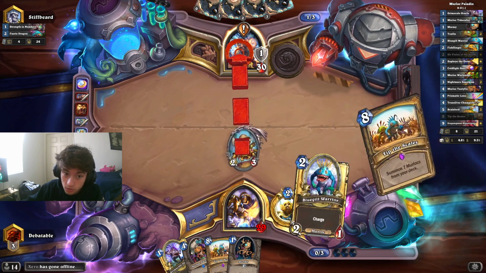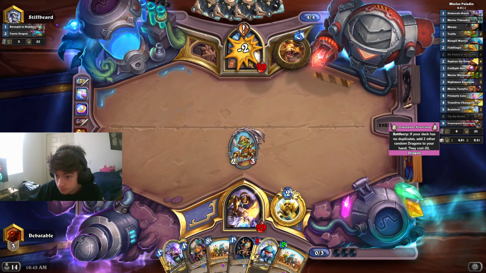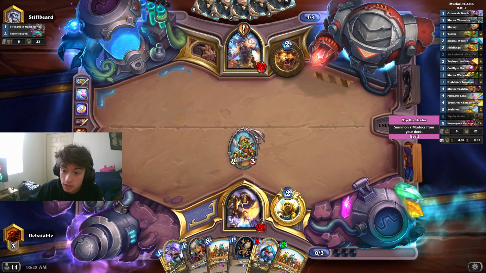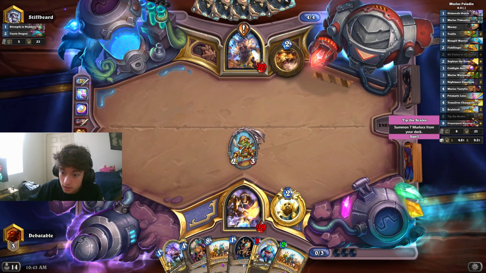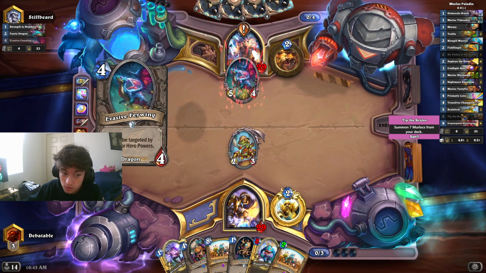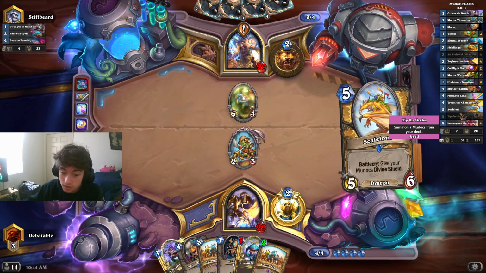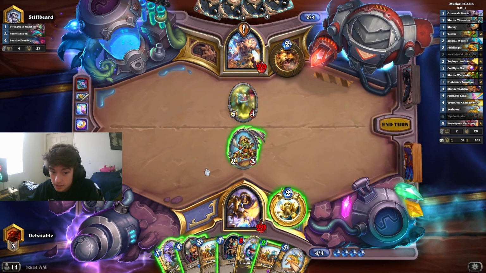Prismatic Lens and a Bluegill Warrior is pretty solid. I have Dragon Queen Alexstrasza in here, and I will admit it is a little bit risky with the Prismatic Lens. So is the Scale Lord. But in my defense, I don't think it's that bad.